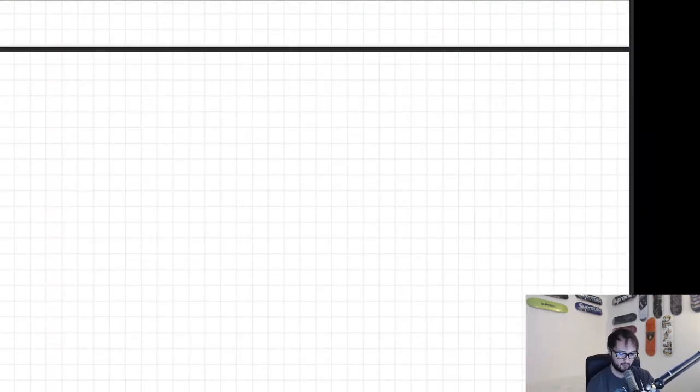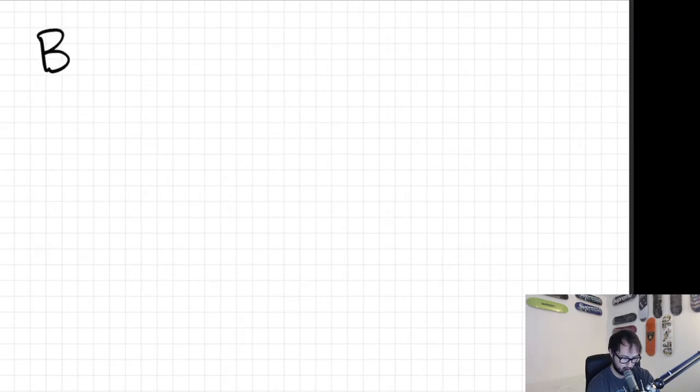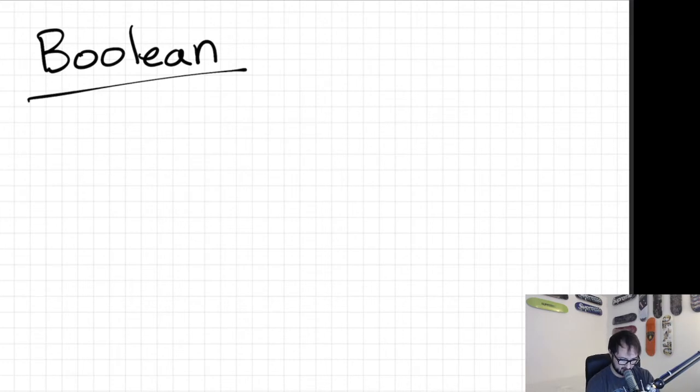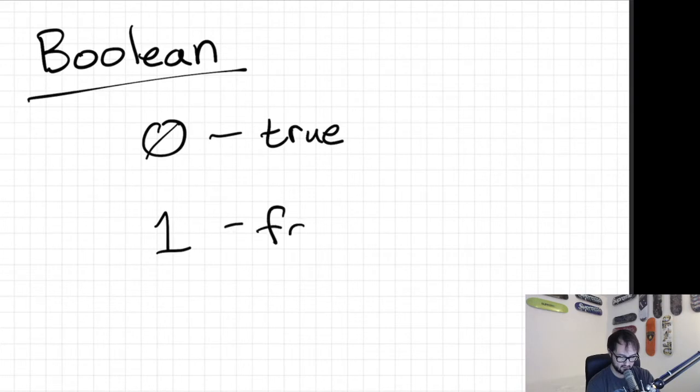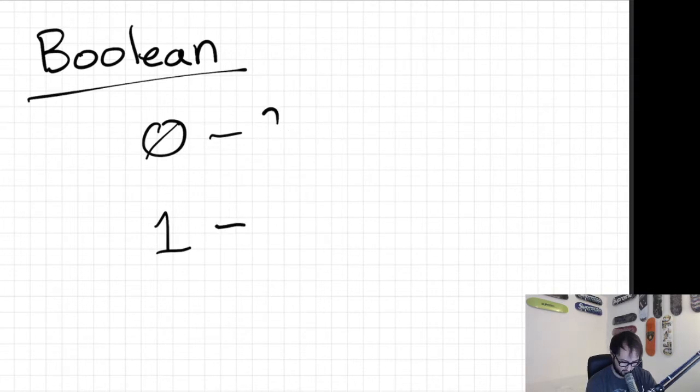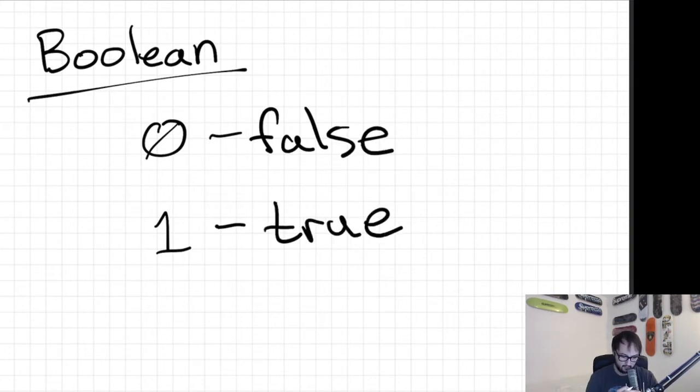We also have Booleans. And these are going to be just the two values 0 and 1. 0 is going to stand for true, and 1 for false? No, that's wrong. Sorry, I don't know why I have it written that way. I write these notes very quickly. And those are going to be things that we're going to be able to test later on.